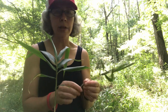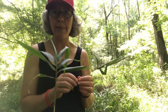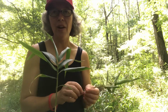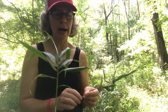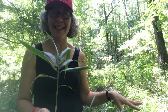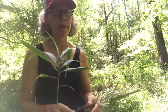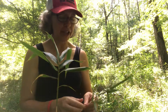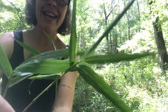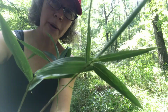So like I said, these canebrakes used to be really extensive, right, in these low areas adjacent to streams, but they were impacted by fire suppression and also livestock grazing. So they grow in these kind of mats. In fact, I've read somewhere that they only flower once every 30 to 40 years. So it's more of a clonal reproduction strategy here. But like I said, this is Arundinaria gigantea, giant cane or river cane, in the Poaceae family.